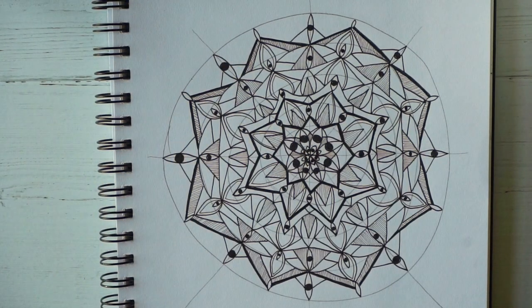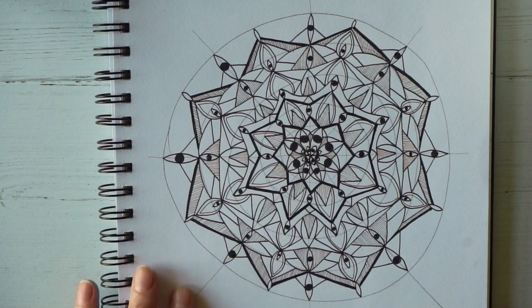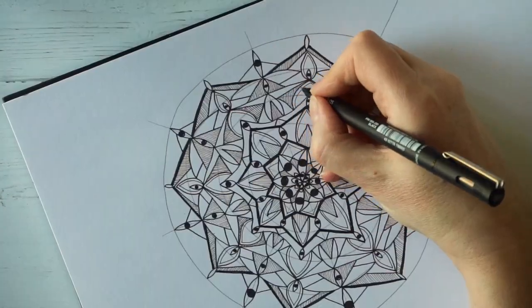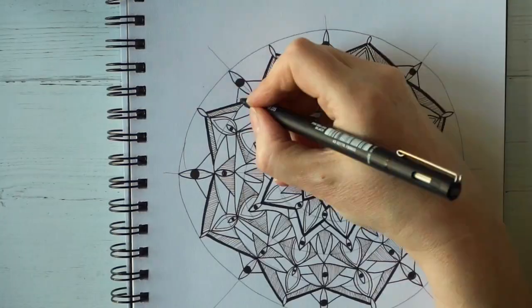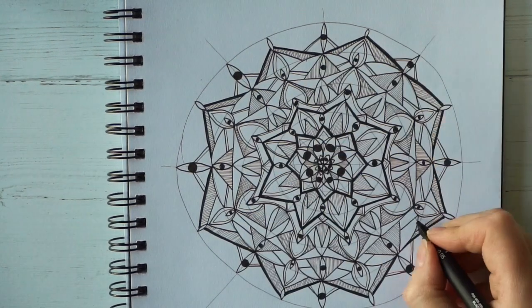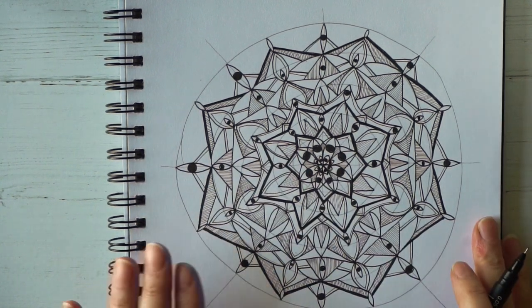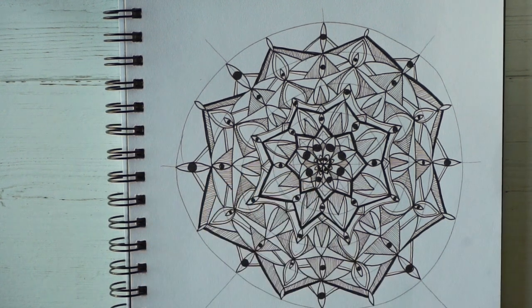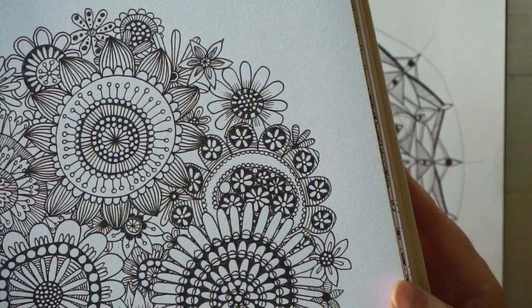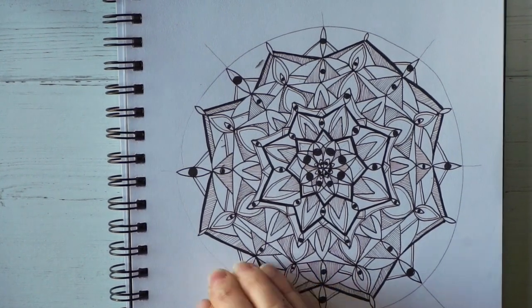At this point I'm looking at the whole image and seeing if there are any bits that look a little empty, if there are bits that could do with a little bit more detail. If there are, I'll just go in and add something in there. I could go on, but I think for this image I'm going to leave it there. I'm going to rub away my pencil marks and that's it. Tomorrow's exercise is going to be fantasy florals. Here's a sneak peek of what is coming up.